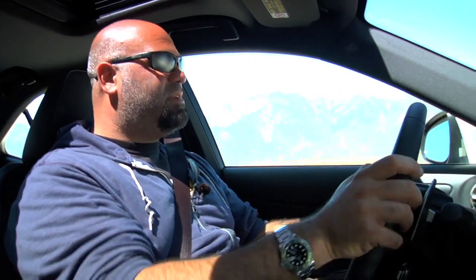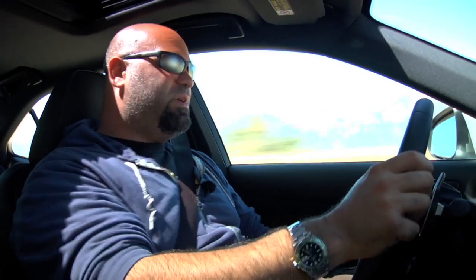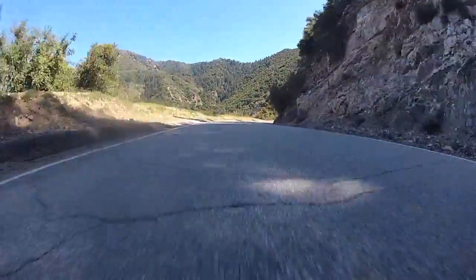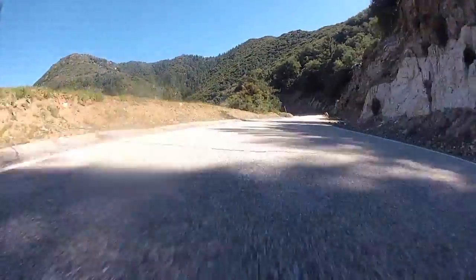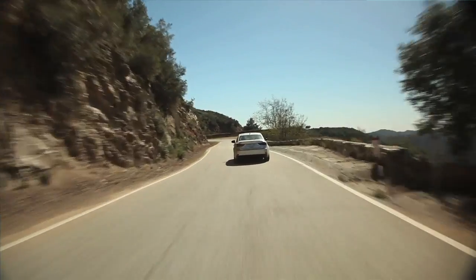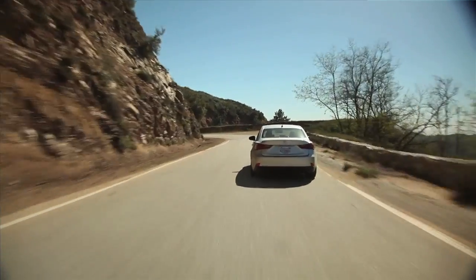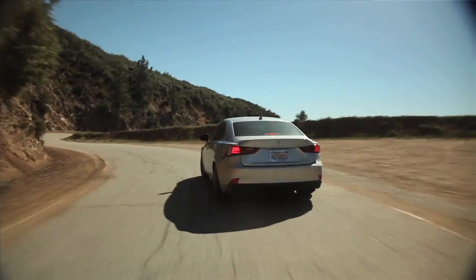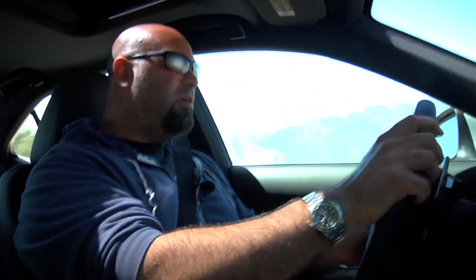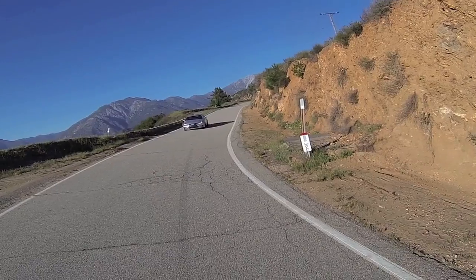Now, the reason I made a big deal about traction control is because it's really invasive in this car when you leave it on. It doesn't let you power out of corners properly. It doesn't let you throw the car into the corner properly. And when you turn it off, what you're left with is a very competent, very communicative chassis that will let you have fun, let you play with it. But even with everything turned off, it still doesn't really feel like you're going to get in trouble with it. It's just enough performance to have a good time without ever feeling overwhelming.